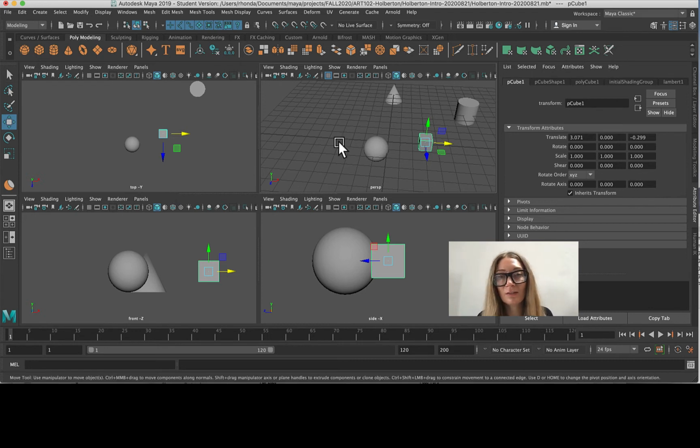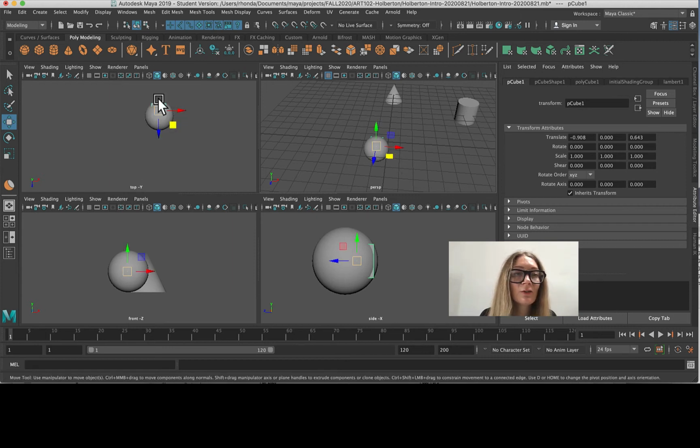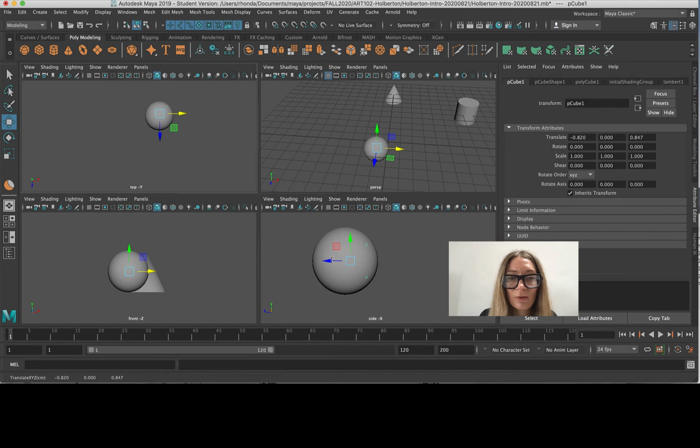But these side views are really useful. Let's say I actually did want my cube in the center of my sphere. I can try to get it there in my perspective view, and I could be like, oh yeah, that looks great. But I know by checking out my side view and my top view that the cube is actually offset. So I can drag it in closer to center in my top view and double check in my side view as well. So if you're trying to get really precise relationships between things, this quad view is really good.